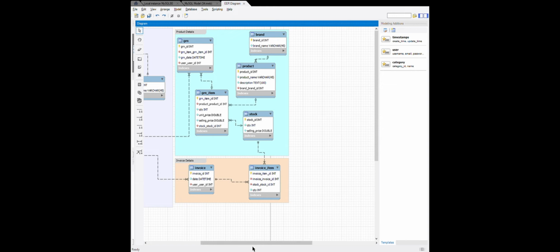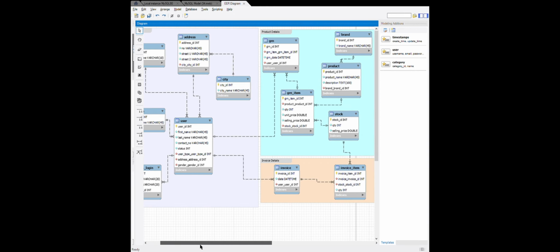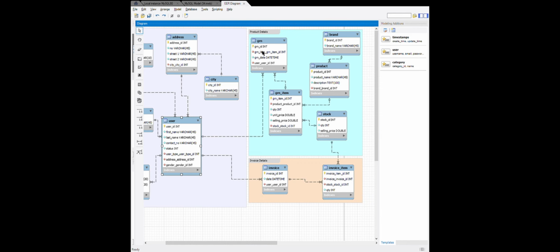in the ER diagram. We have our user here and we have our GRN. Basically the GRN will store data of our user, so it's a one-to-many relationship starting from our GRN table. Yes. Then our next question, the GRN and GRN item. Once again the GRN will be a one-to-many relationship storing the data of the GRN item in it. So that is the answer for that question.